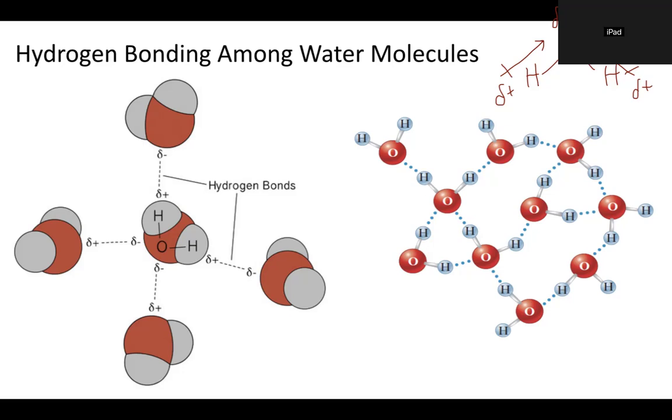And if we look at that over a larger span, we're able to see that here we start to get what looks like some sort of structure of how water, specifically in this case, liquid water, looks. It doesn't necessarily have a true lattice structure, how we think about ionic solids having a lattice structure, but over a really large span, you might start to notice that there is a little bit of a pattern to how this looks. And this is what ultimately gives a lot of unique properties of water, like its high boiling point, which is good because we live on Earth that has a moderate temperature, which is why water is able to exist in the liquid form.